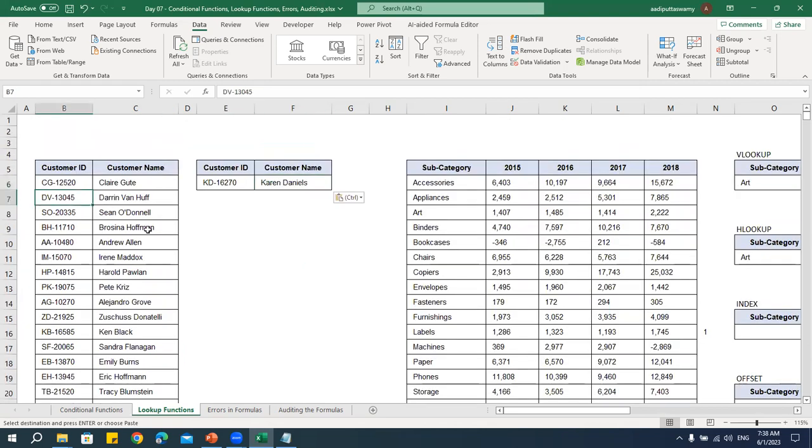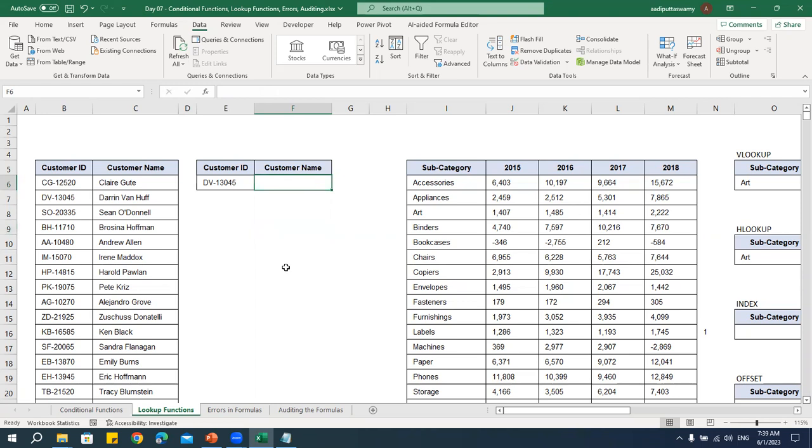Now, what if I change this? Again I need to go here, copy this, and put it here. So understand, if I want to get the customer name depending on this customer ID, then every time I have to keep on manually updating it. Copy and paste, we should not do that, because it will take a lot of time and more effort. Instead, I will write a formula.